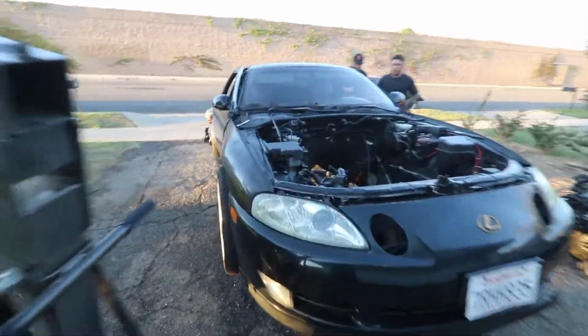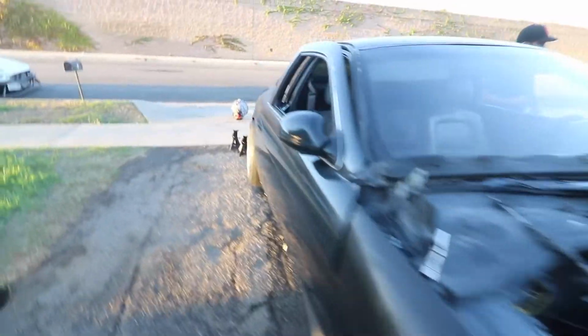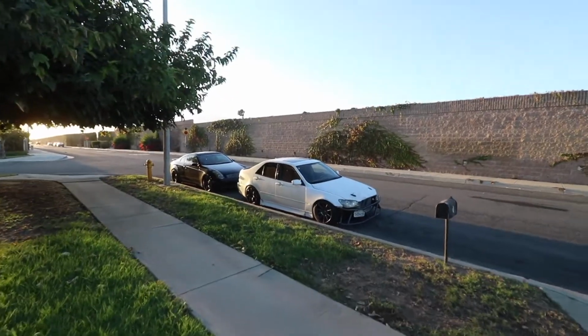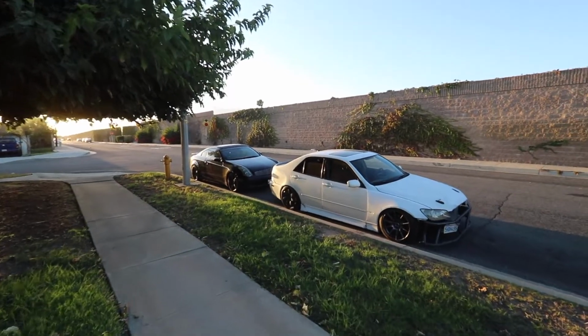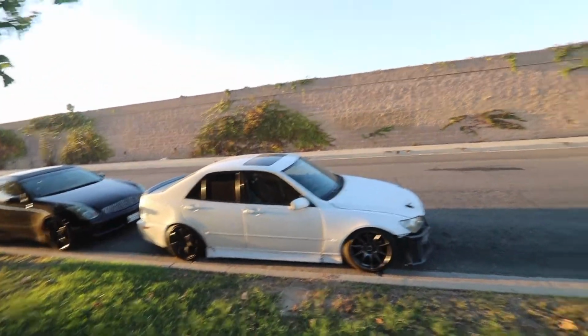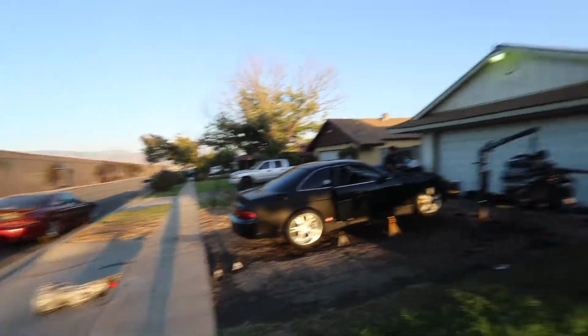For you too, brother. But yeah, what is that? Burrito. Got it? Thank you, Papa. But yeah, so check this thing out. Wide body. Look at this. And then look at my IS. Woo! And homeboy just pulled up with the G35. Look at that. Sheesh! I love my car. But yeah, we out here, Rialto.